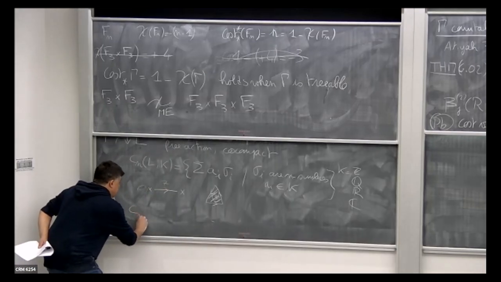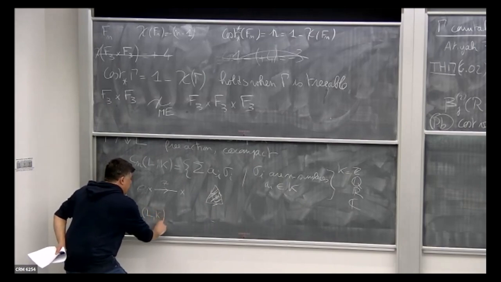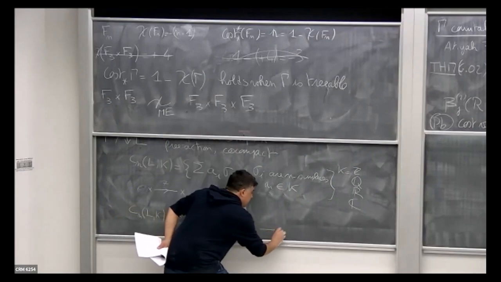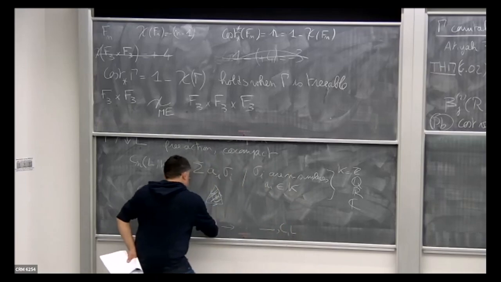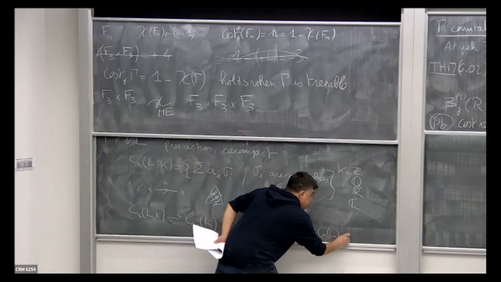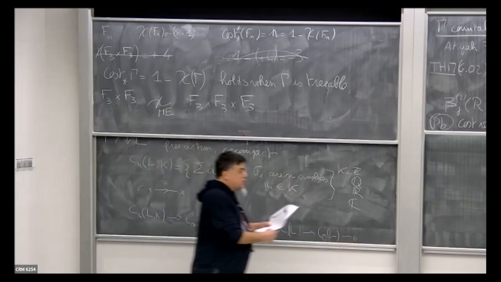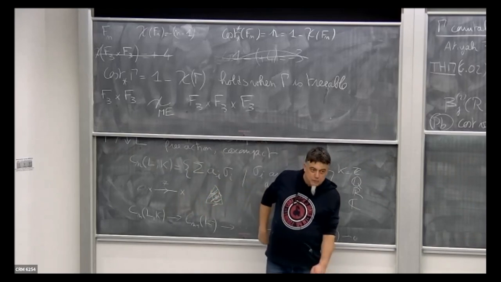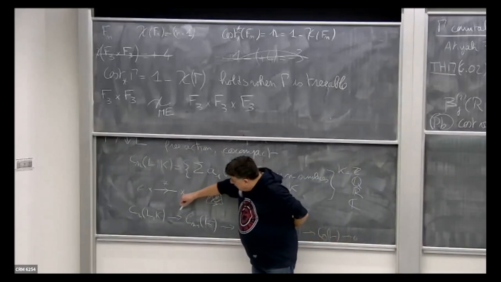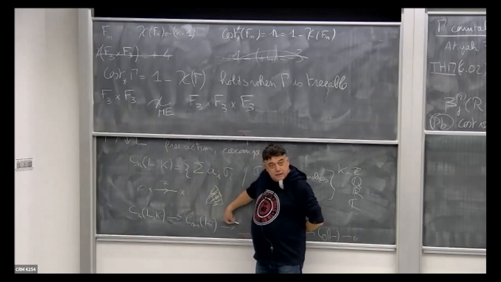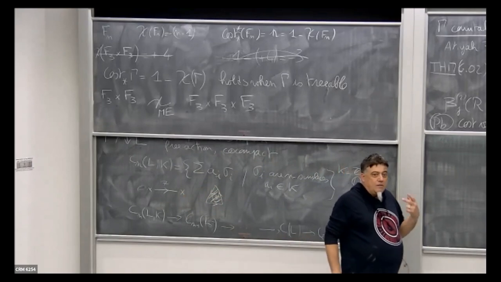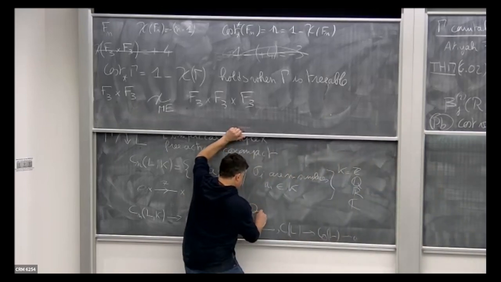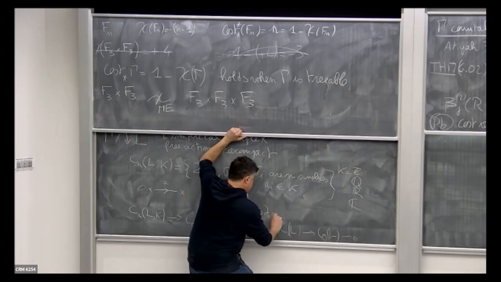Okay, so you have the boundary maps, and this defines what is called the chain complex. So C_n(L), I will forget the K, C_{n-1}, and so on down to C_1(L), C_0(L), and then 0. Okay, and the homology, so the point is that if you take the boundary of a boundary, if you compose twice, you get 0. So this means that the image of one map is contained in the kernel of the next one. And the homology measures exactly the defect of the kernel to be equal to the image. So D composed with D equals 0.